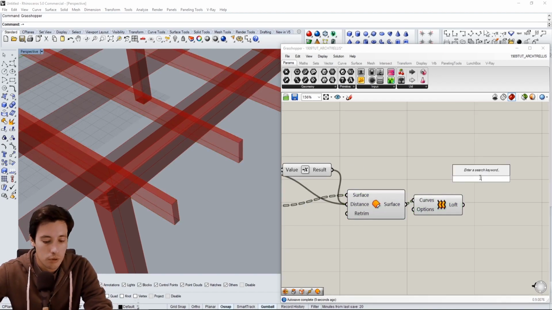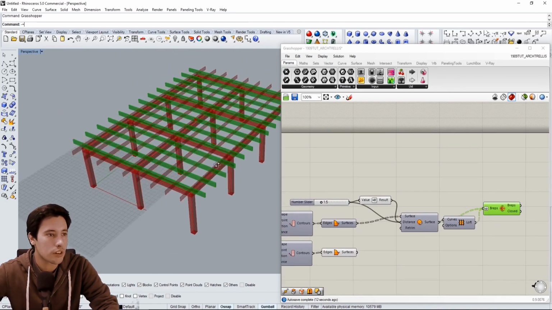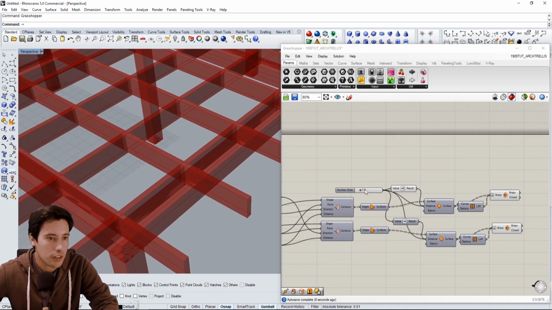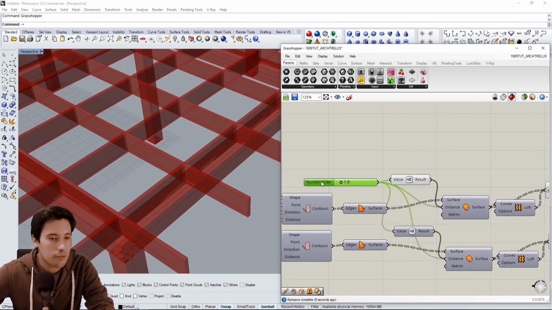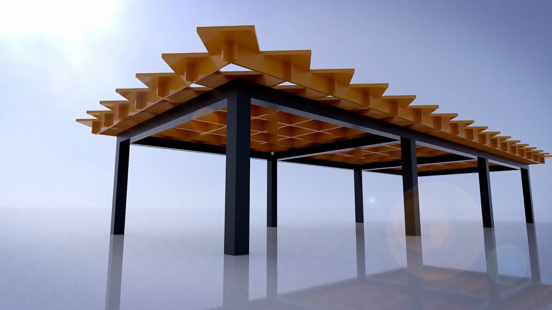This video is perfect for students, architects, engineers, or any designer that wants to learn how Grasshopper and Parametric Design works. All of the steps in this video are pretty straightforward, but if you have any questions, make sure you let me know in the comments below.